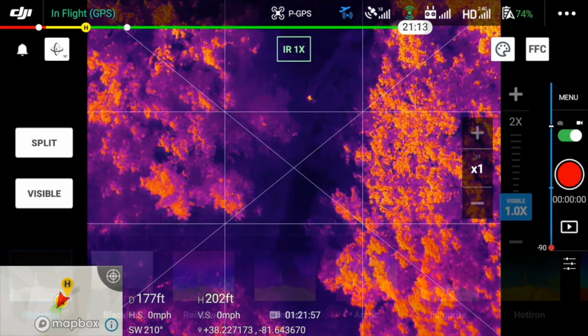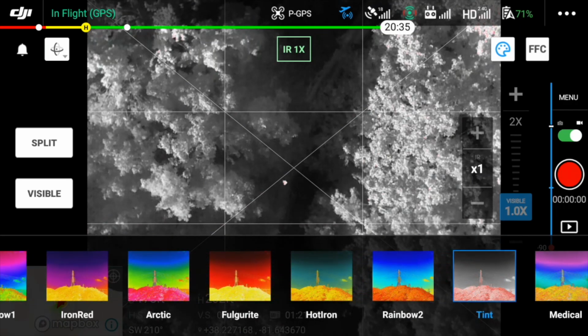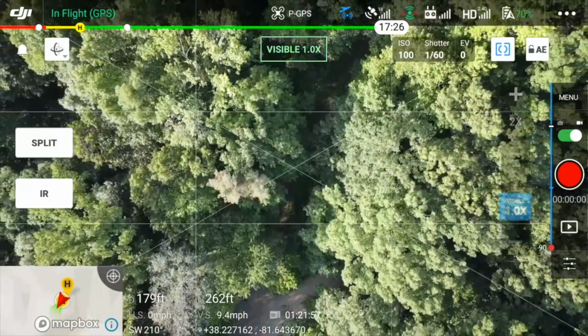One of the more useful features of the Mavic 2 Enterprise Advanced for search and rescue is the ability to select between different color palettes. A lot of people prefer the white hot palette for search and rescue. I personally like the tint palette. And you can do this even before you begin your mission. Use yourself or someone else as a kind of control to choose the color palette that best highlights a human heat signature in the area that you're searching.